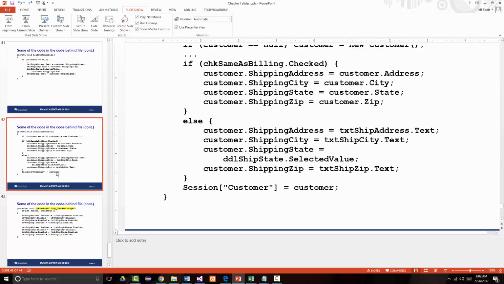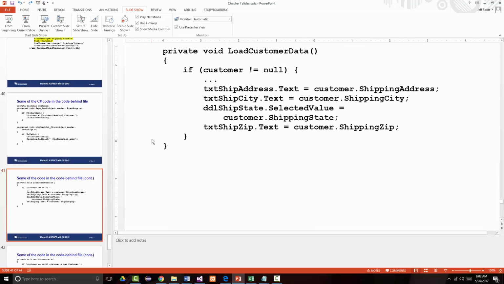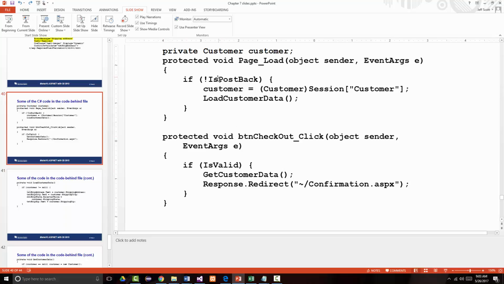If we look at the rest of it, this loads the customer data. So it says if you've got a customer, in other words, if it's not null, this is copying everything that you just created into the text boxes. So it might be grabbing it from a database or whatever. All right.